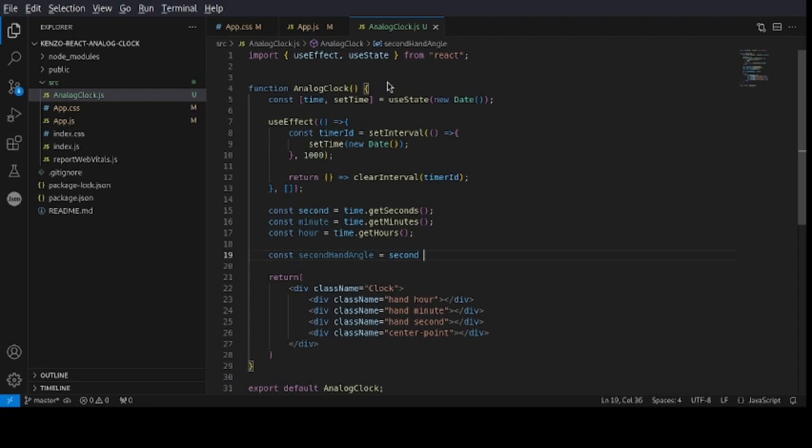We'll call the seconds and we'll say times 6. So what that will do is, for every second, it will move the seconds hand 6 degrees.